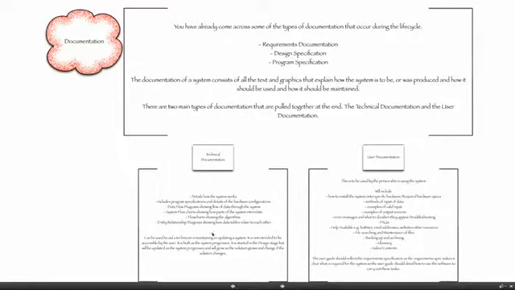It is not intended to be accessible by the user. It is built as the system progresses. It is started in the design stage but will be updated as the system progresses and will grow as the solution grows and change if the solution changes. So we get the design stage, we will put that as part of our documentation, but if anything changes as we go along, we will add and alter that documentation. So at the end, we've got a fully detailed technical document that can be used to help maintain the system.